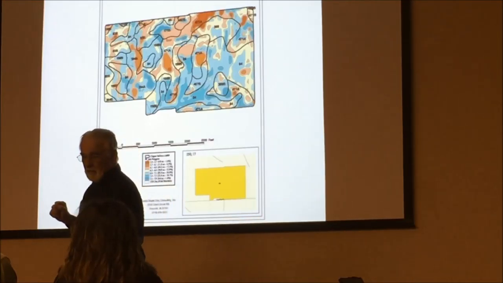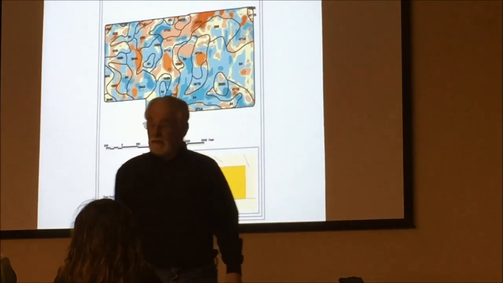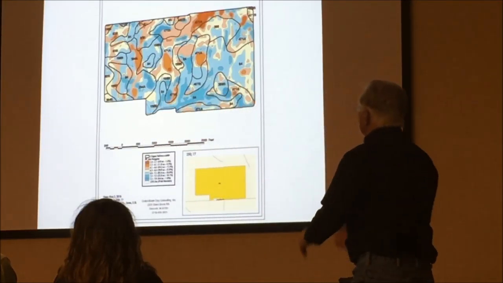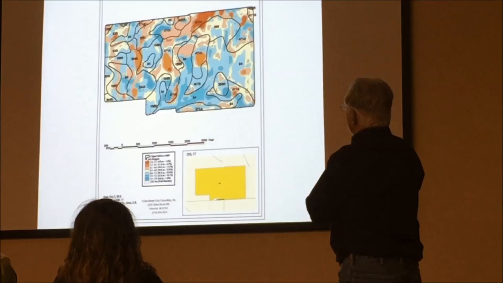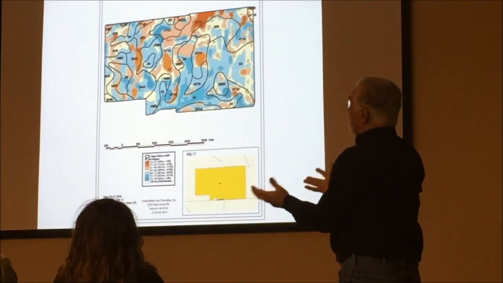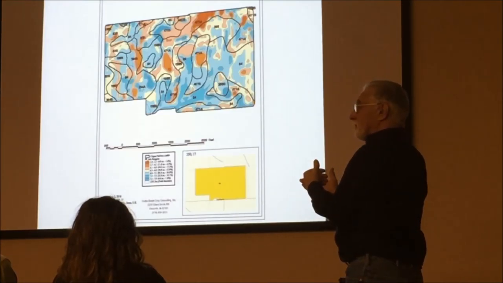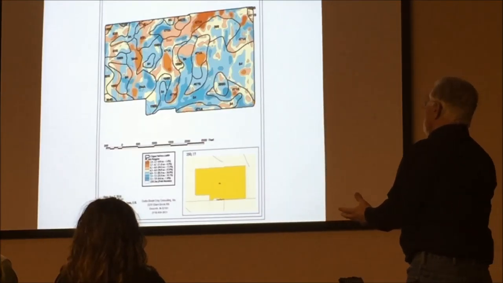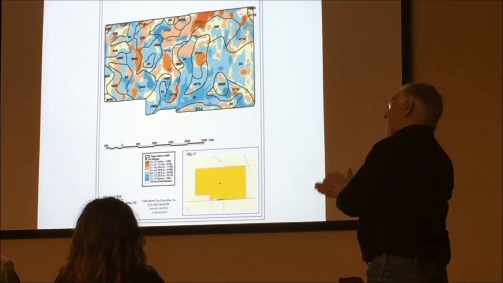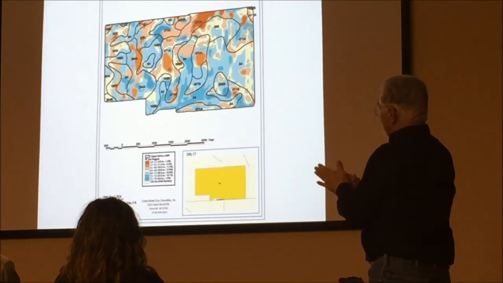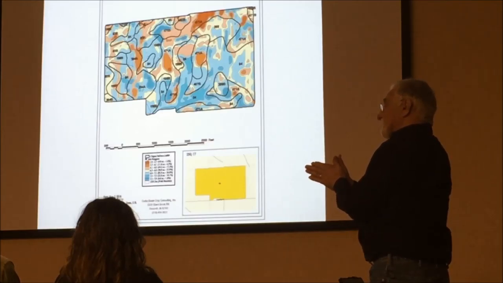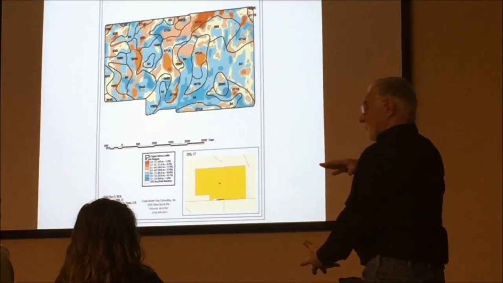So again, this is just illustrating the variability that we see out there using this technology. And it could help explain some of the things that we're seeing, not only with our plant growth, but also the fact that we don't have to lime or even fertilize some soils as much. And why? In some soils, and I'll show you in the next slide, we've actually got soils that have medium to high phosphorus and potash levels in the subsoil.